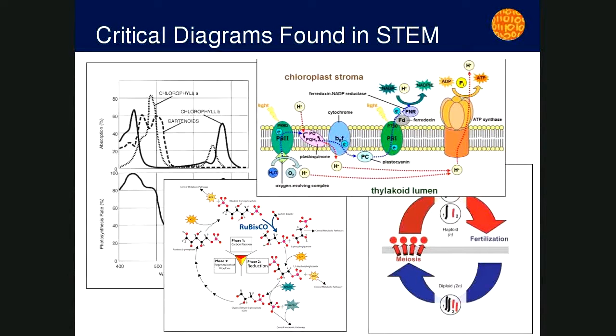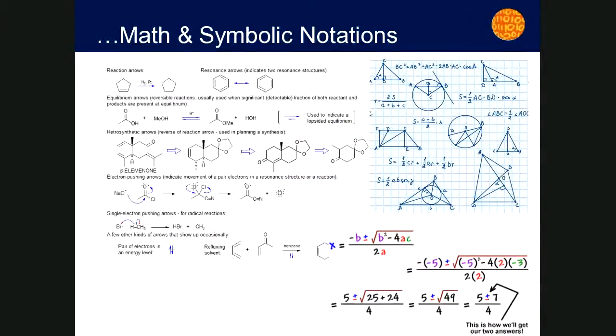There are very complicated images in biology and a lot of higher level education content, as well as liberal arts, which I'm sure Brian will eventually talk about in his session, that require image descriptions, but it's not always easy to do. There's also a lot of content such as mathematic and symbolic notations: math equations, chemical elements and equations, physics, music. There are a lot of special notations for different disciplines, and without access to that content, critical information is again lost.